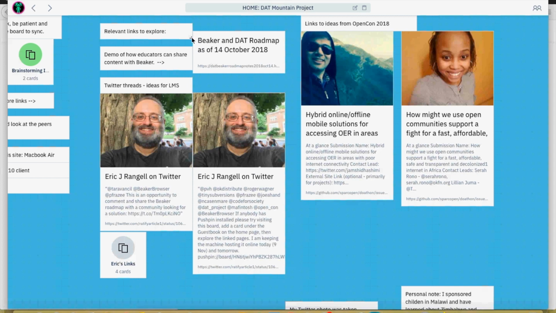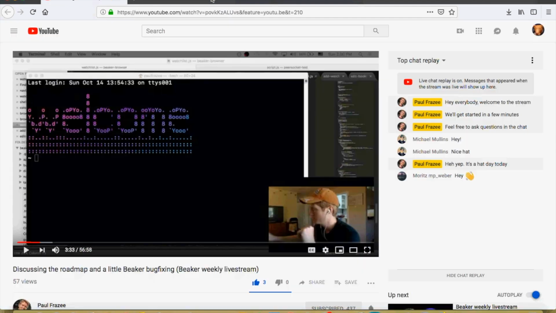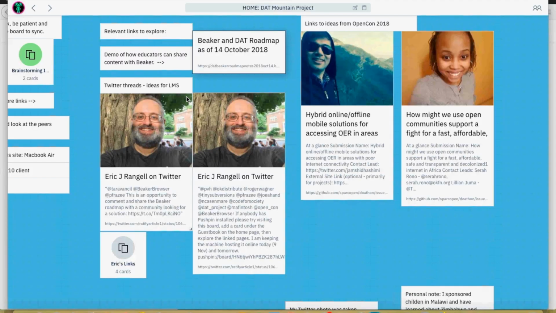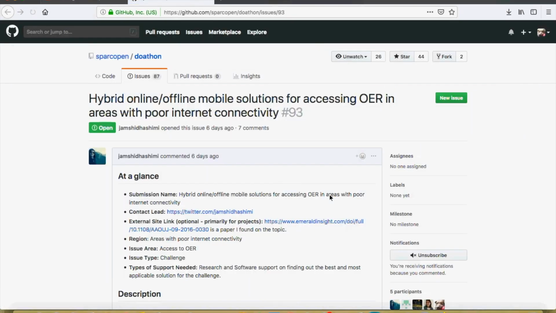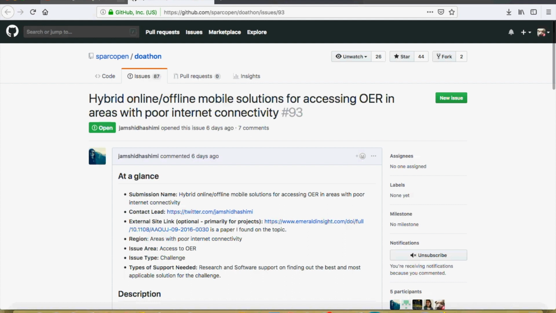Now here are some examples of links. So this is a link that takes me right to the website that I showed you earlier. So that's a nice thing that's available. And I'll go back to Electron here. Okay, so you could have information about that. Like there are two ideas from OpenCon that I'm following. So if I click this, I could go right to the GitHub page and see, I added a comment to it. And we can go back to Electron here.